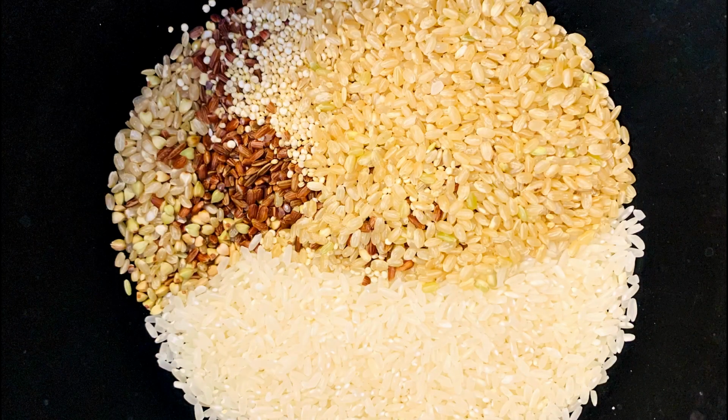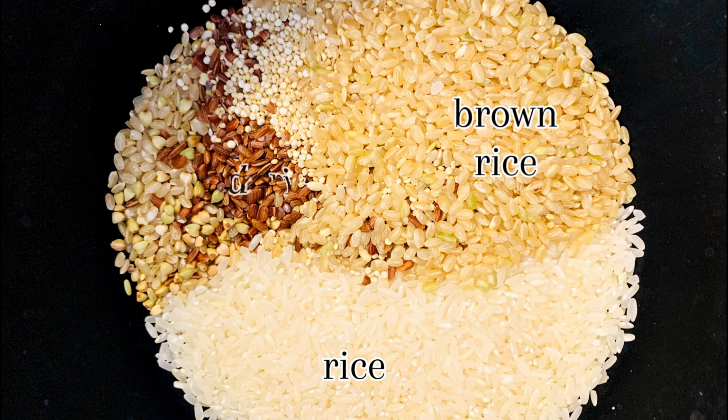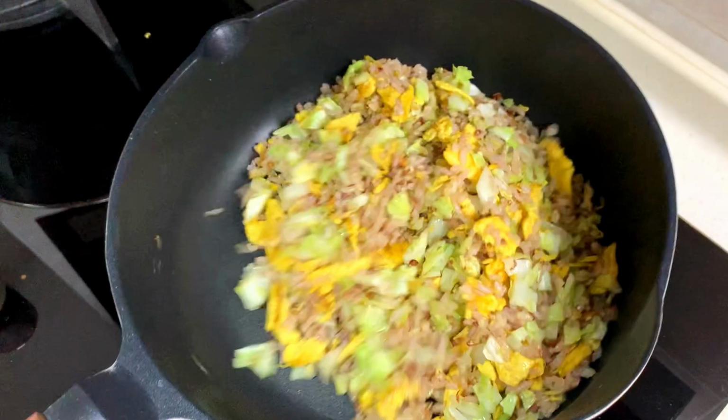My version includes five ingredients: regular rice, brown rice, red rice, buckwheat, and white quinoa. You can customize your own version.